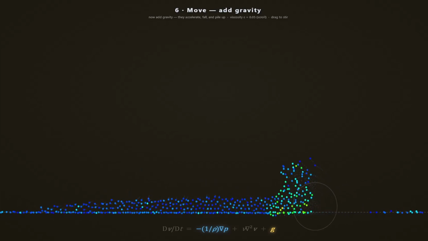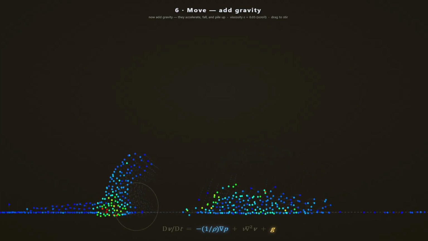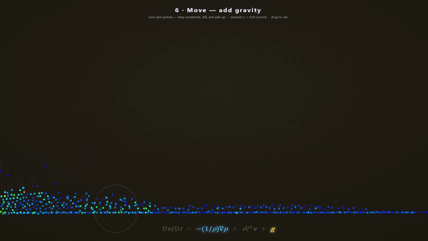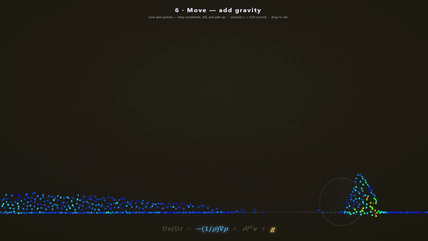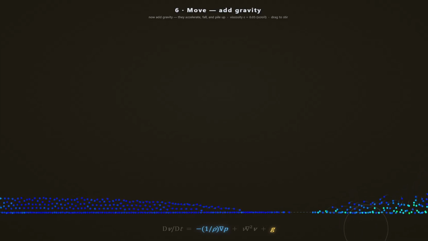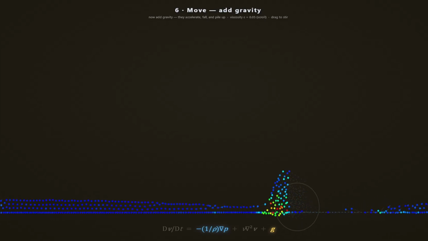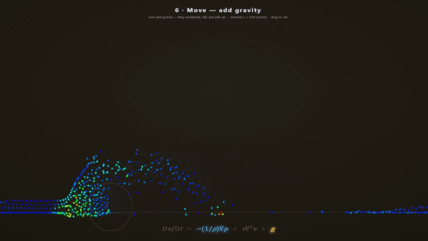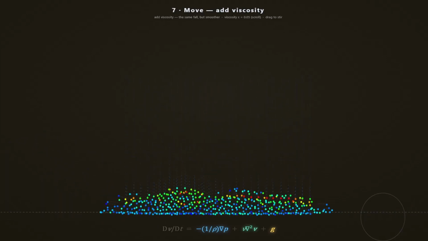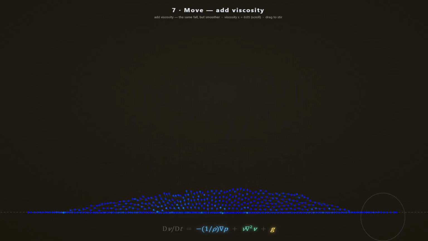And notice how it speeds up on the way down. That's gravity accelerating it, the same thing we were talking about earlier. And yeah, once you add gravity to those 5 steps, you basically got water. Looks a little bit weird, but this is the main part of SPH. And then the last one. Not entirely necessary, but it is kind of a must-have for nice looking fluid behavior.